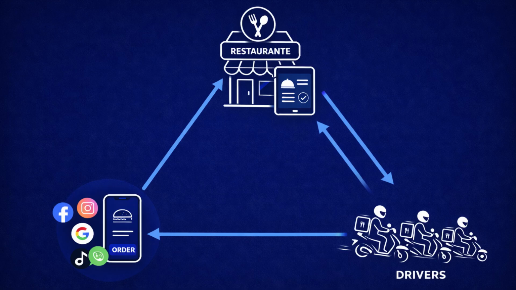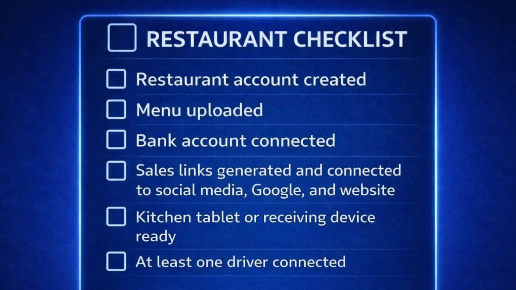Now, for all of this to work correctly, there is a checklist you need to complete. Here, you will see the items that must be ready for the entire operation to work from start to finish. If you are already using Menu in your restaurant, it is possible that some of these items are already completed, and you may only need to finish a few others. This checklist does not follow a required order, but it must be fully completed. It doesn't matter in which order you complete it, what matters is that all items are done.